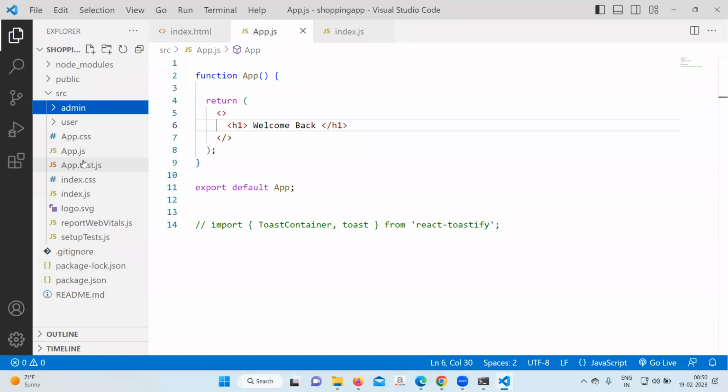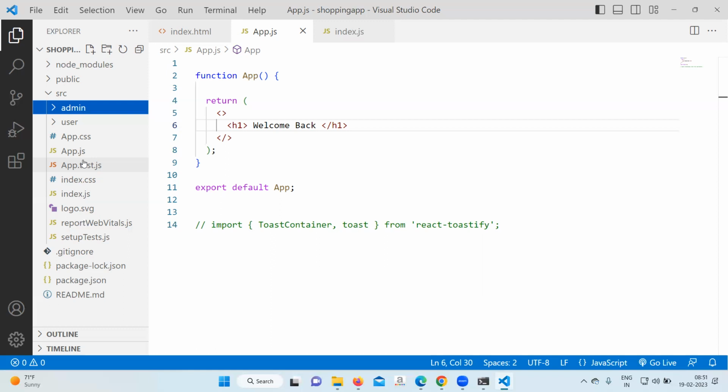User folder and admin folder. So it will work like in two modules. One module will be user, another will be called admin. Now when anyone will open your website, the page's content will appear from the user folder. And at the same time, if the admin logs in, then content will come from the admin folder. So based on login, we will load the content from the respective folder.